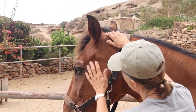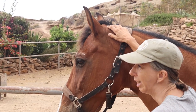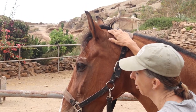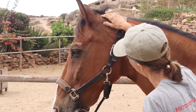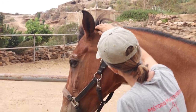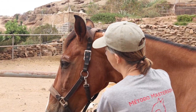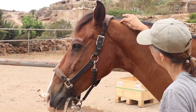Like that, and when his eye softens, we just wait a little bit. And this is just a very simple way of releasing accumulated tension in your own horse. Everybody can do this. Children are brilliant at it. There. Good boy. And there's the relief. So we had a little bit of tension here. He indicated where it was.